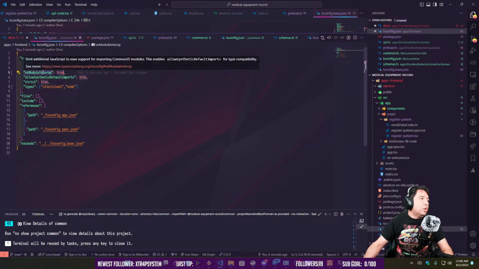Oh, and it's the ES module interop. Emit additional JavaScript to support running for CommonJS modules. This enables allow synthetic default imports. Yes, so in theory, by enabling this to true, it allows me to import CJS.